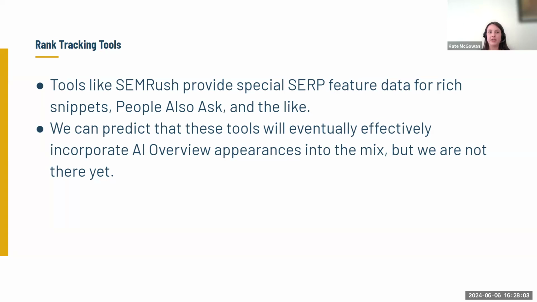But as of now, there is not a super reliable way to understand which keywords and which content appear in the AI overview. Not just is it a little volatile in that way, but it's also based on location and other factors. So there is a hope that we will have the ability to track the AI overview appearances using third-party tools too.